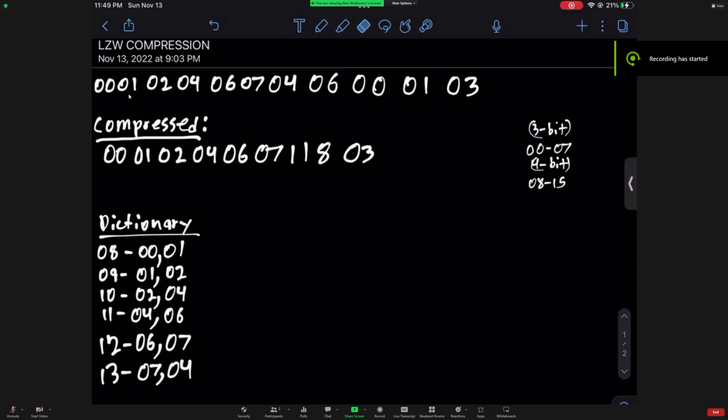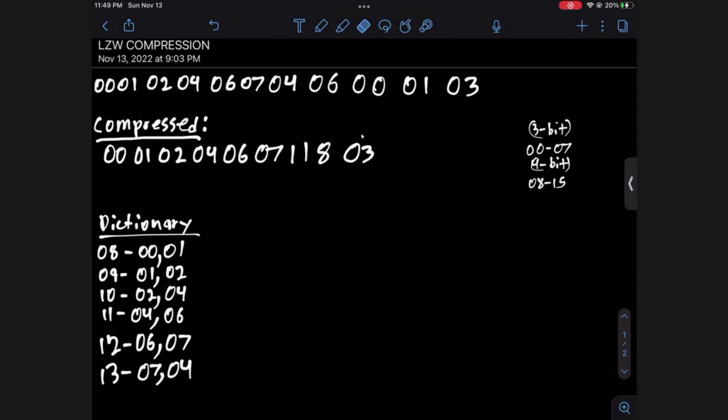Hi guys, so we just went over the LZW compression algorithm, and in this we took pairs of numbers and we always stored them in the dictionary, and then when we recognized that number in the dictionary, we took that pair and we simply used the dictionary alternative. So where we saw 0, 4, stored it in the dictionary as 11. We saw 0, 4 and 0, 6 again. We saw it in the dictionary and we represented it as 11. So now we're going to go over how the decompression for the LZW algorithm works.